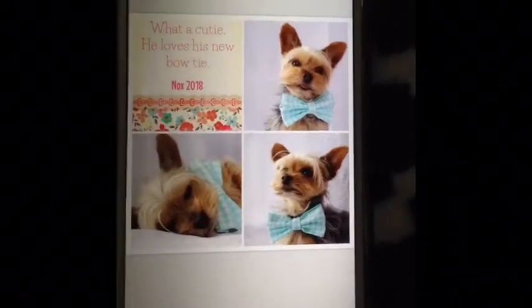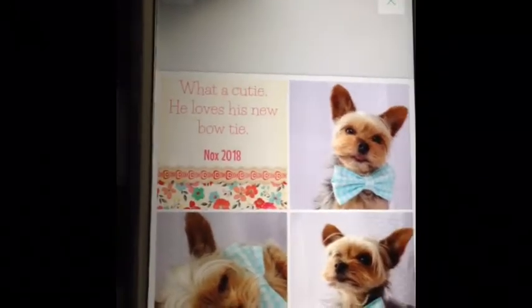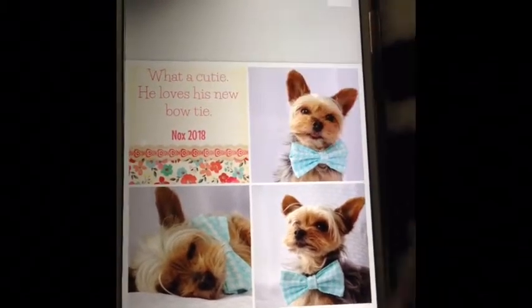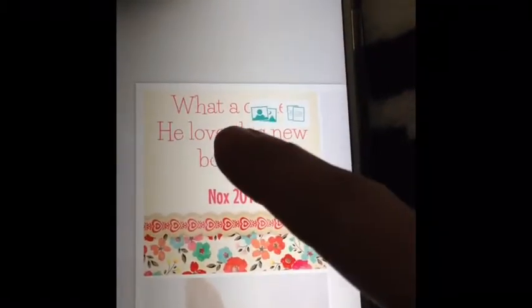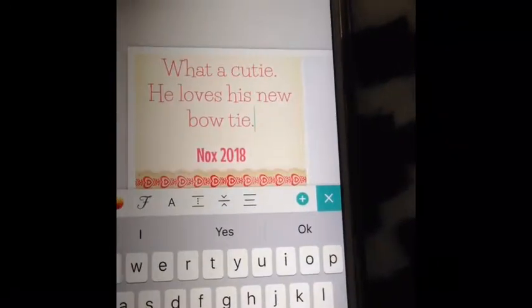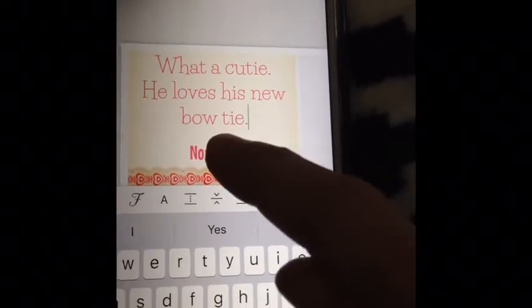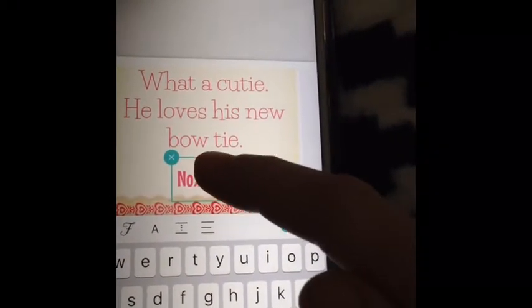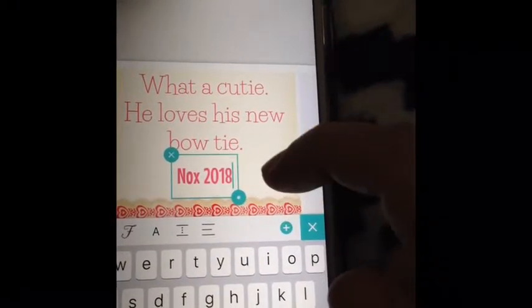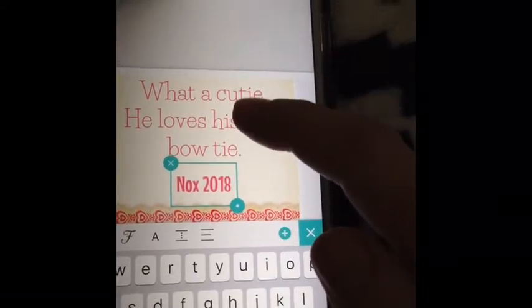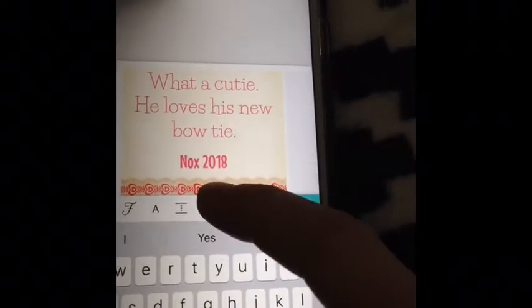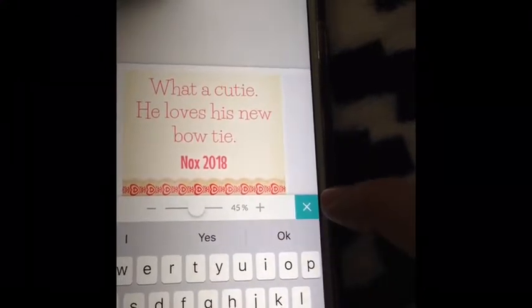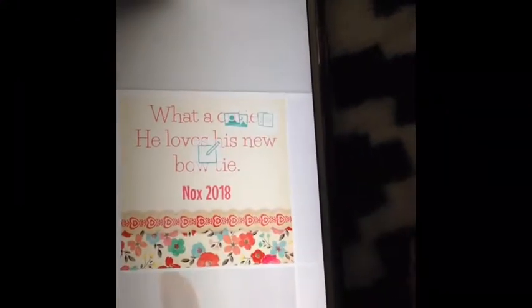And then let's take a bigger picture. Okay, so I don't love, there's a little more space there than there. So I'm going to go in there and fix that. Tap on the pencil bar, and then I have to tap on the text box. And I'm just going to move it up just a little bit. And actually, I might move this one down just a little bit. Okay.